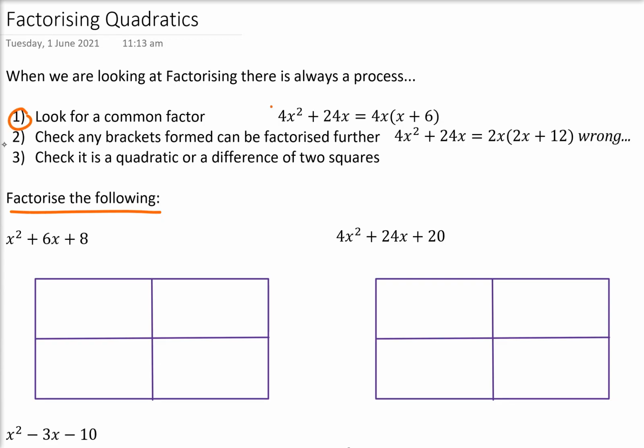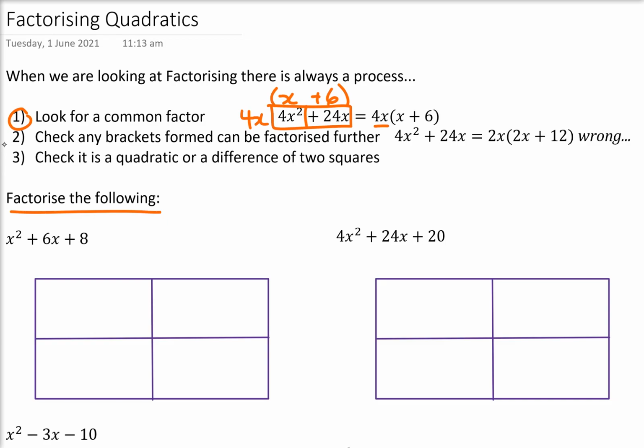So if you're factorizing this one here, what's the common factor that's in 4x squared and 24x? Not just the 4. 4 and 6. Okay, there's a 4 and an x there. What was the question? What goes into 4x squared and 24x? We're saying 4x does. 4x times x gives you 4x squared, and 4x times positive 6 gives you the 24x. So there is your bracket. There's your factorized answer.